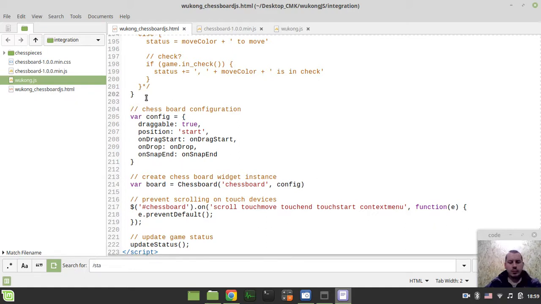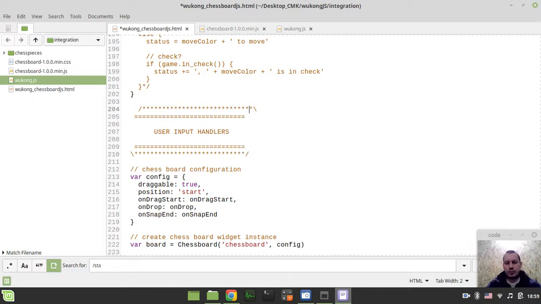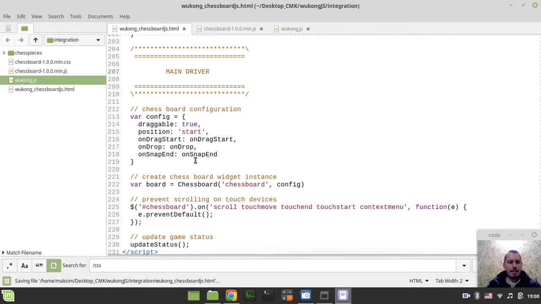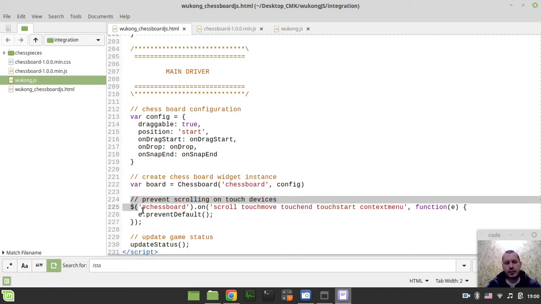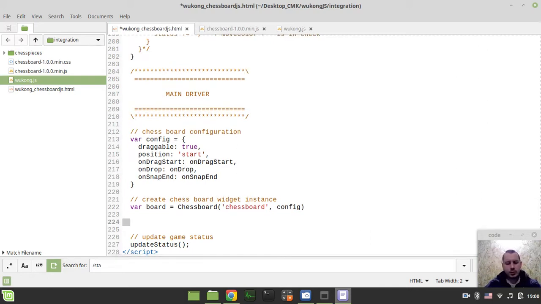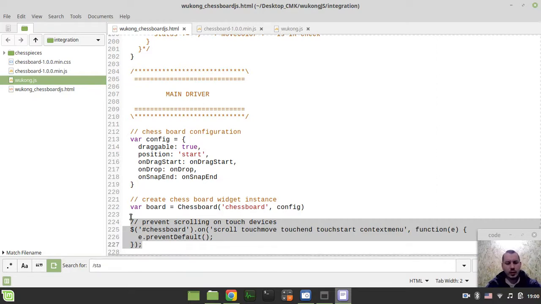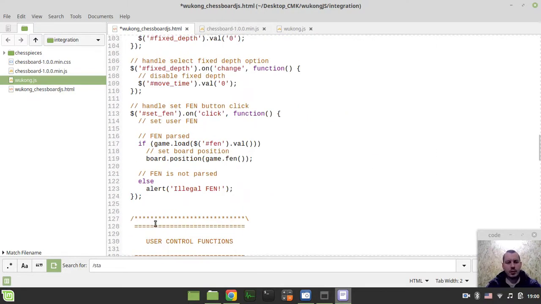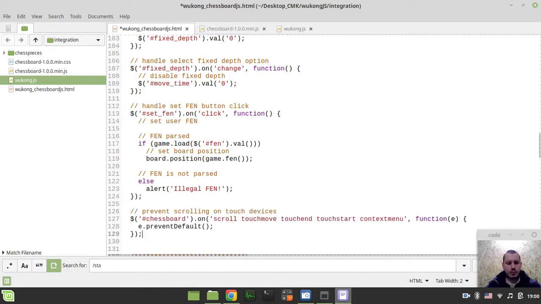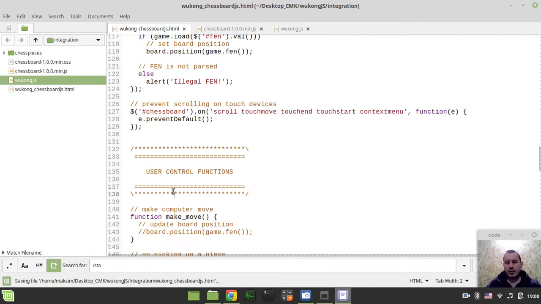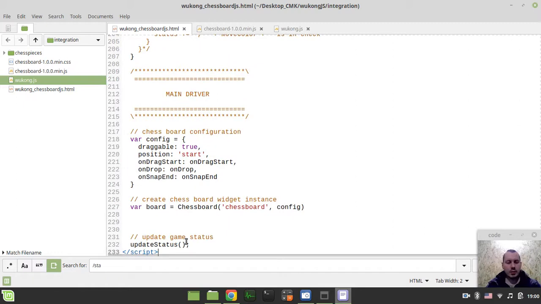And also I want to provide the main drivers, so just to make the code a little bit more clear. So main driver. Prevents crawling on touch devices. I've added this later on, so now we just drop this. But well, okay, actually this is a useful snippet that doesn't rely on anything, so I think that can be done there.